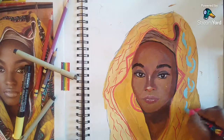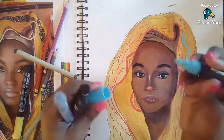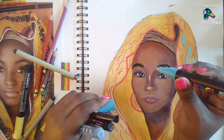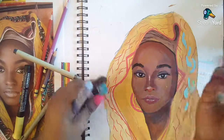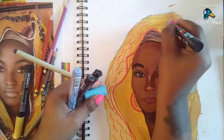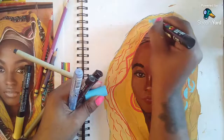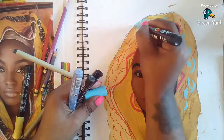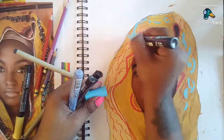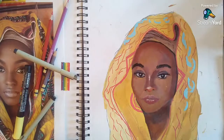is, I'm using my Posca pen like I do. And I don't know what color this is. It's like a light blue, electric blue, something like that. Light blue. Yeah, it's light blue. And doing the same thing here, because it has a little bit of a color inside of it. So that's what we're going to do there.